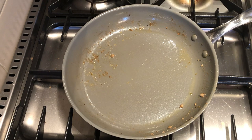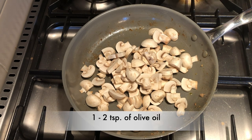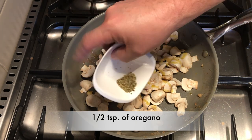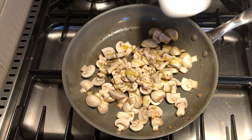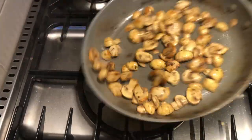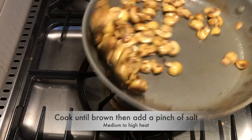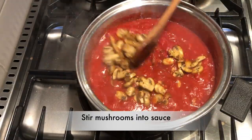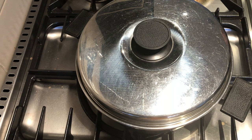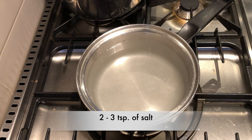I'll use the same pan that I cooked the sausage to cook my mushrooms, and we'll do the same process, season along the way. Let's add 1 to 2 teaspoons of olive oil and 1/2 teaspoon of oregano and 1 pinch of pepper. Don't salt the mushrooms early. It'll draw the moisture out and you end up with a pan full of watery mushrooms. We'll brown these up on a medium to high heat and then add 1 pinch of salt. It's coming together. Let's add those mushrooms into the sauce and then we'll cover it and let it simmer on low for 30 minutes.